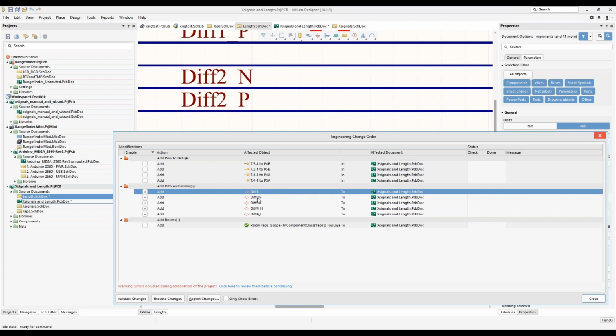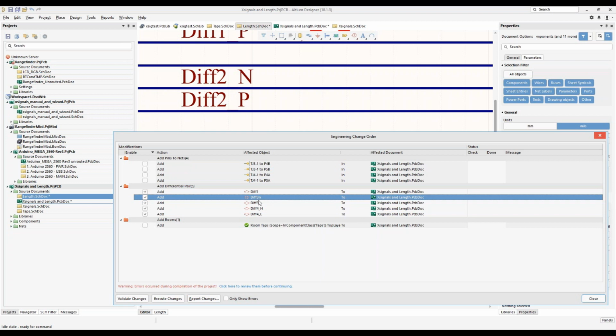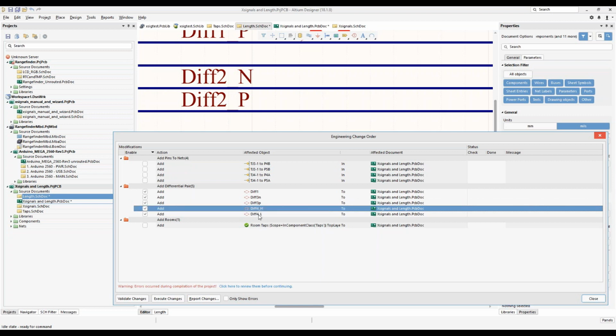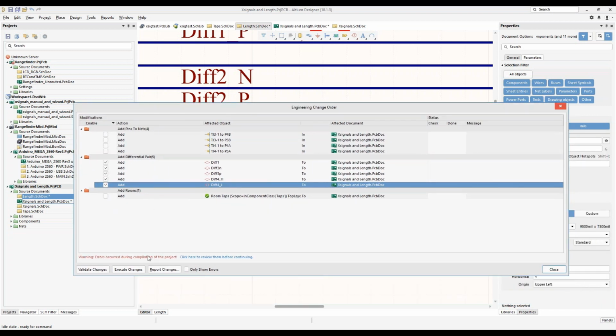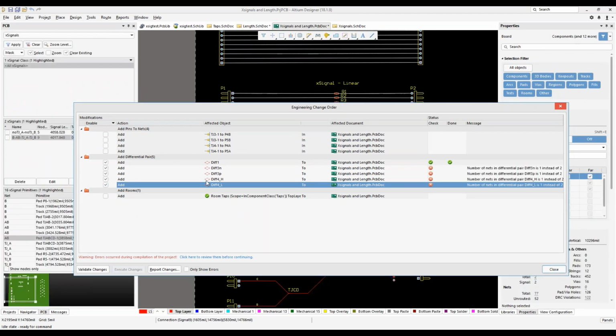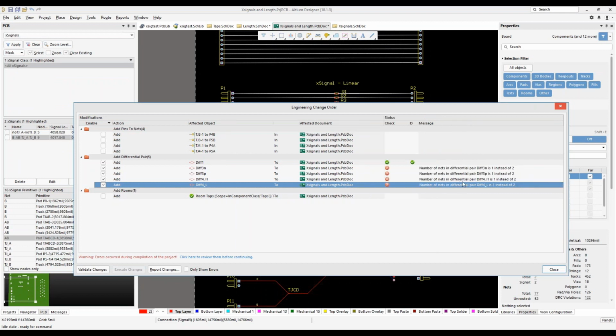It recognized it as being a pair, as opposed to diff pair 3N and 3P over here. Altium does not recognize that as being a single pair. It actually only sees one side of it. And the only reason it's listing it over here is because it sees the directive. And the same thing with the underscore H and the underscore L. So if we were to actually execute the change here, you'll see that the only one that's going to get pushed through is the diff1. These other ones are going to complain. And if we looked at the compile, by the way, it will complain there as well. So it's only recognizing this to be one of 2 pins. So just be aware of this configuration.